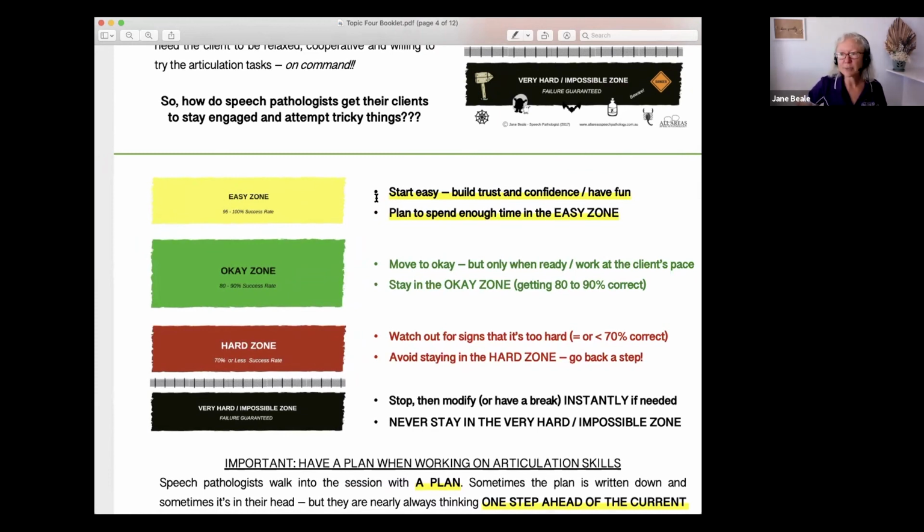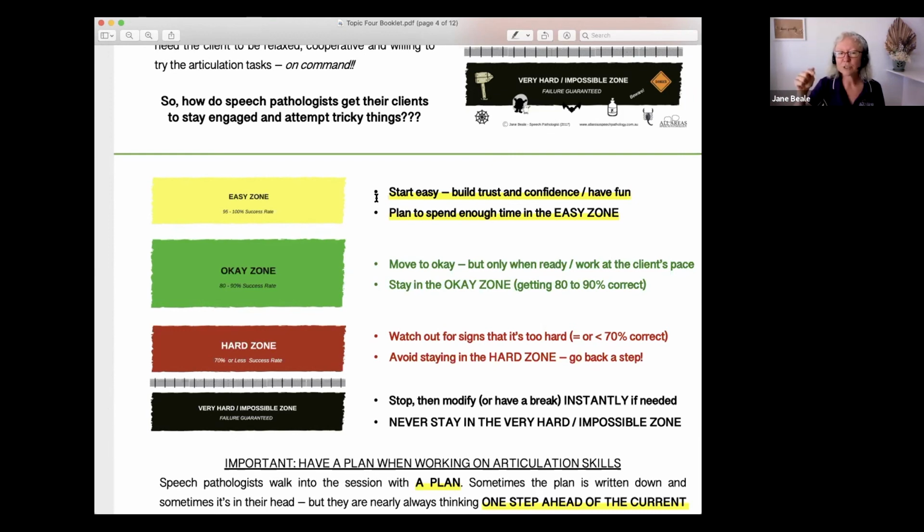Just like if you're having a bad day and you go, all I can do is get out of bed and have my cup of tea for the next 2 hours, I can't even get dressed. If that's what you need to do, that's what you do. If you're working with a child and they need to play 3 games of stack up the cups and knock them down to keep in a positive frame of mind, then you take that time. Because if you skip this step, it's counterproductive.